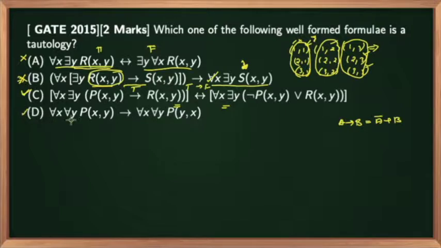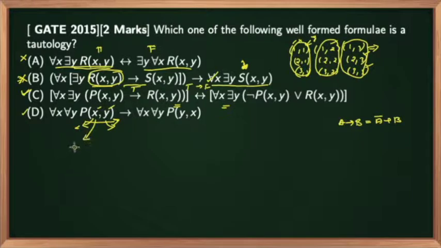Now let's see choice D. It is interesting because so far we have proved a predicate is invalid by considering only one domain. If you take only one domain, this statement is always true. But as we know, a predicate is valid if it is true for all the domains, for all the interpretations. So I can have x a domain and y a different domain. So let's consider x and y are different domains.